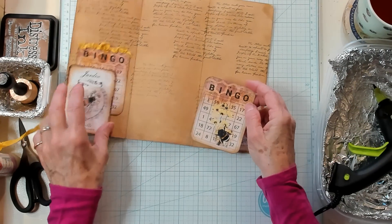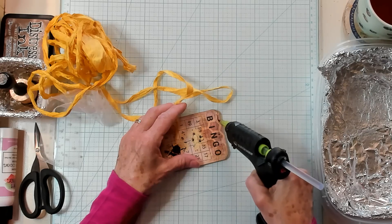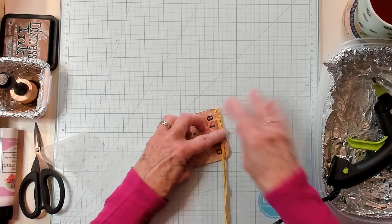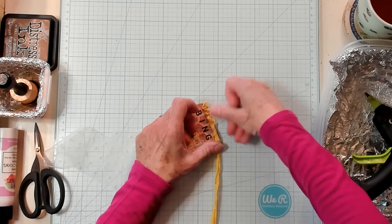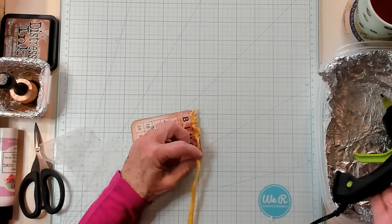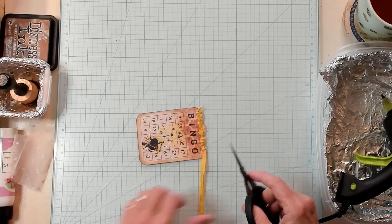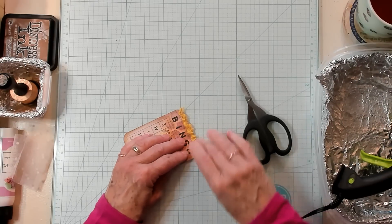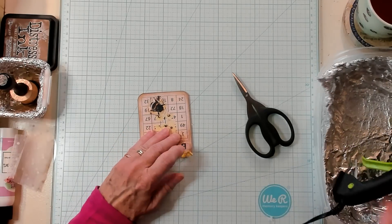I want this card to resemble the other one, so I'm going to bring in my sari silk and place it down, then give it a little pinch — just pinching it along, lifting it up, adding just a little bit more. I do it in sections because of the hot glue. If I was working with fabric tack, I probably could do the whole thing at once. But the hot glue sets up so quickly that I do it in sections so I don't end up with a glump of glue and no pleat. You can do it all at once if you're using something other than hot glue. I use hot glue because it's quick, easy, and great for videos.